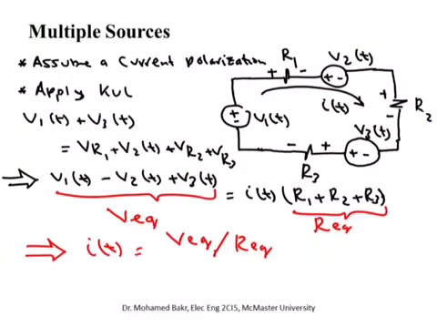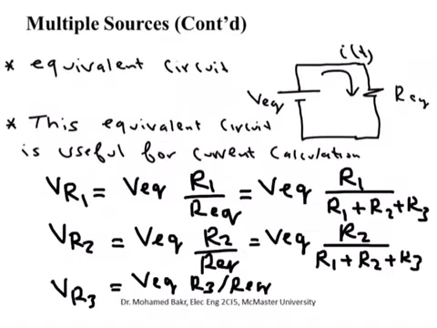Okay? So any number of resistances connected in series can be replaced by one resistance which is equal to their sum. And this is something we use very often in electrical engineering in analyzing circuits. So once you have found the equivalent voltage and the equivalent current, now to find the division ratio. What will be the voltage given to the resistance R1, the resistance R2, the resistance R3? In this example, I used only three resistances, but it can be generalized to any number of them.